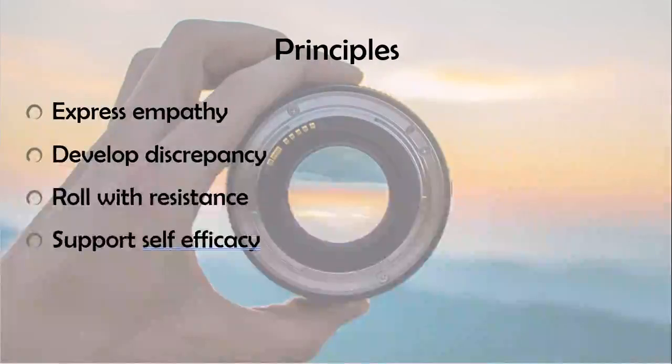So the third principle is to roll with resistance, and this really comes out of what Miller noticed in relationships between psychologists and substance users, was that when a psychologist started to make arguments for the service user for change, that actually often what it did in the service user was push them to argue the opposite. So to actually argue why they can't change, and that clearly was very unhelpful. So when you encounter resistance, resist the urge to make arguments for why the person should change.